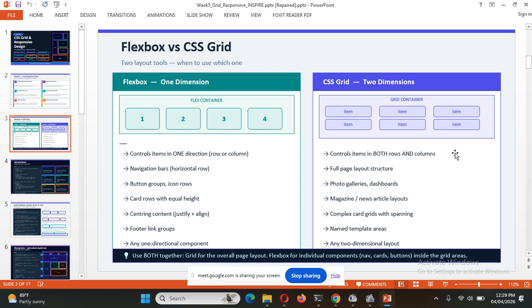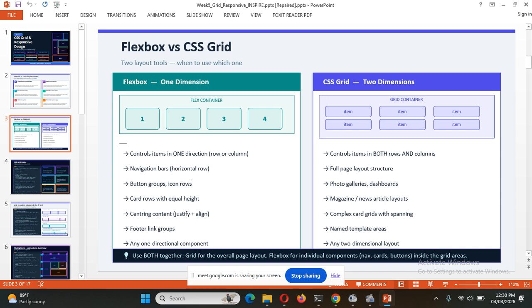Flexbox is mainly used for a navigation bar, whereas Grid is for a full page. If you want buttons, like button groups or icon rows, you can use Flexbox to put buttons in a group by row or column.